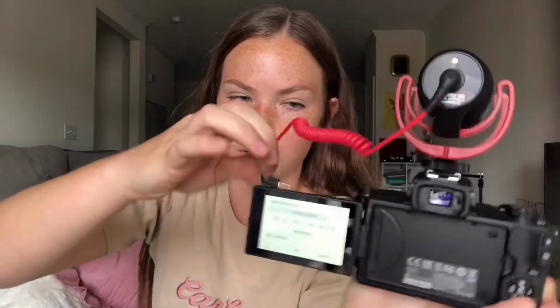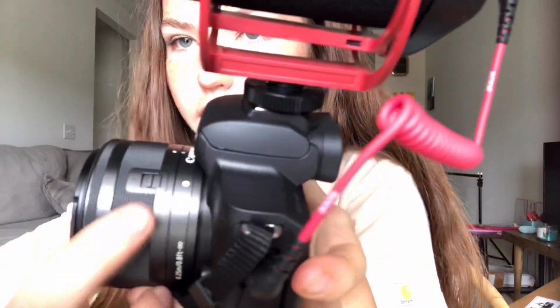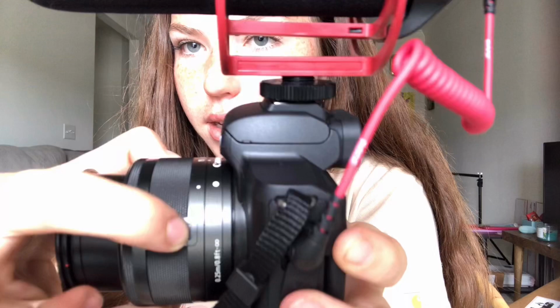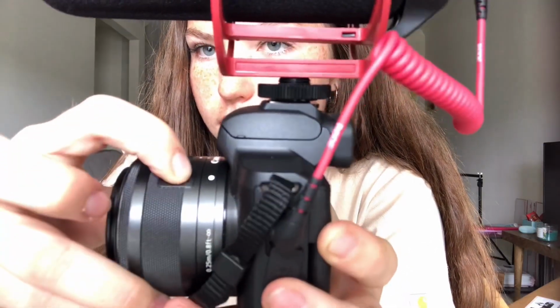Okay, I'm going to go ahead and flip this. Okay, so already a downfall to this mic is you can't flip it like that when this is plugged in. So go ahead and unplug that. To open the lens on this camera, you do have to push that open like that, and then you can turn it. And then to close it, again, same thing.